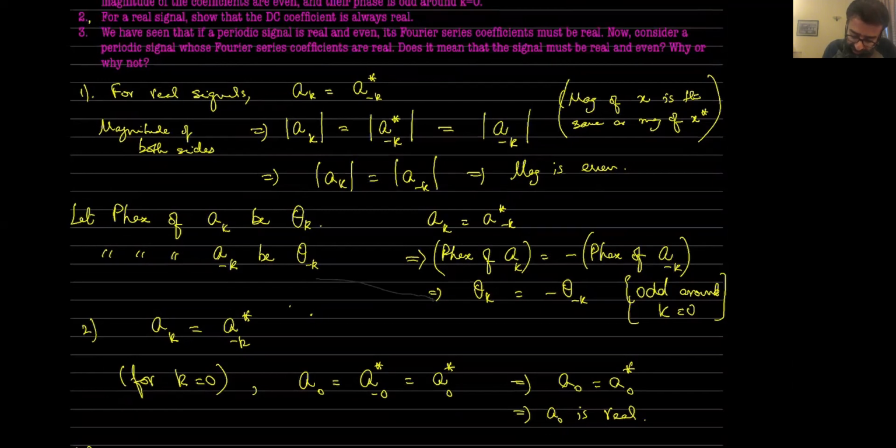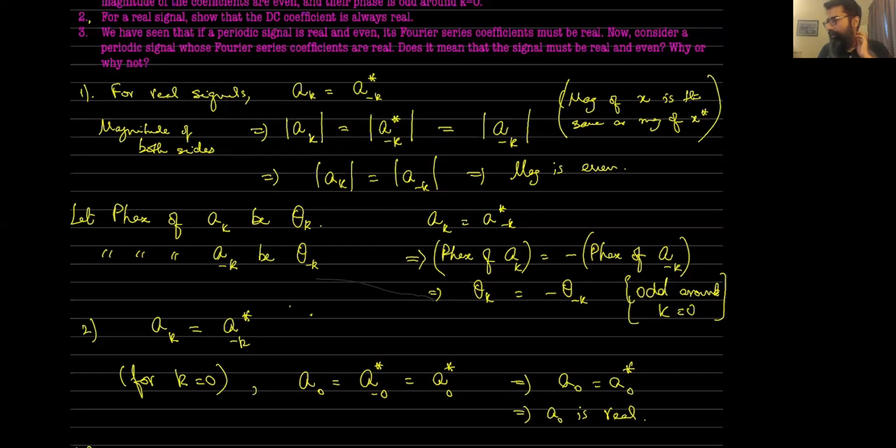What I can give you as a hint is this: when I say the signal is real and even, the signal being real implied one condition, and the signal being even implied a second condition. It's because of the combination of both conditions that we obtain the fact that the Fourier series coefficients are real. If the Fourier series coefficients are real, it does not necessarily mean that both of those conditions are going to be satisfied. It may or may not be. So that implication is one way, and that's a sort of a hint. Maybe you can start thinking about this on your own. If you come up with an answer, great. If not, we can try to address this in the office hours.